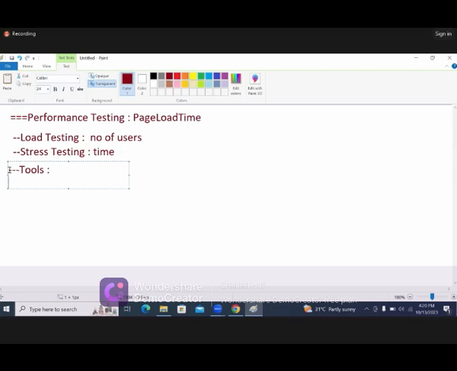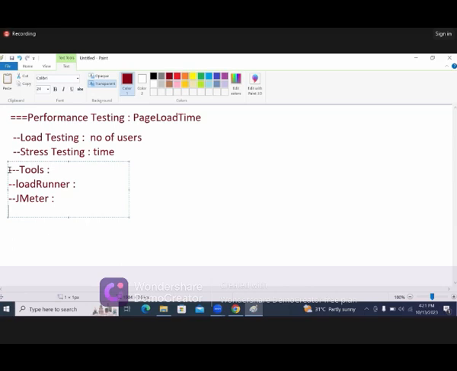Among them, one is LoadRunner and another one is JMeter.